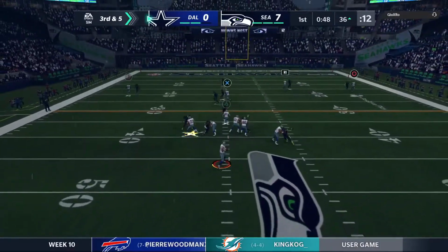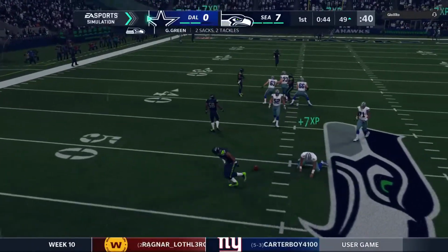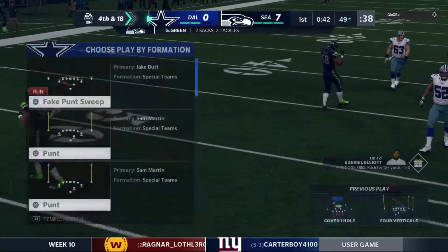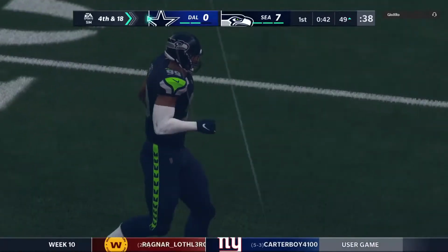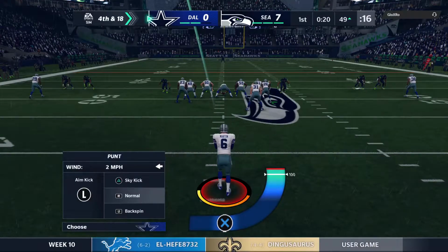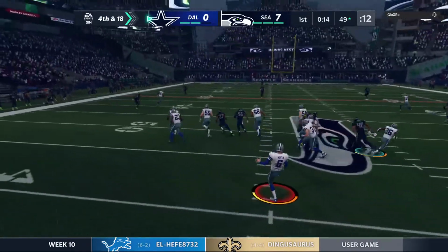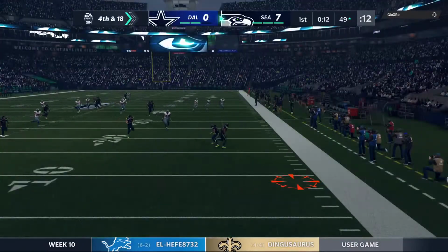Out of the gun now on 3rd down. Pressure comes. He's taken down by the Seahawks defense. Now that was just absolute perfect man coverage. Nowhere for them to go with the football. Led to a sack. That's really difficult to do in today's NFL with all these gazelles running around that you're trying to cover in the secondary. And here now the punter, Martin, booming this one away.